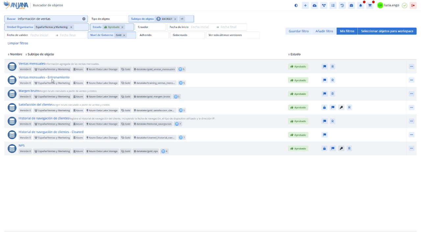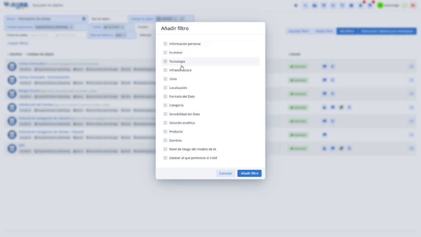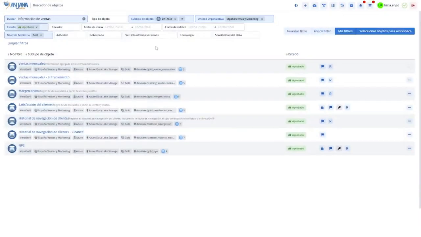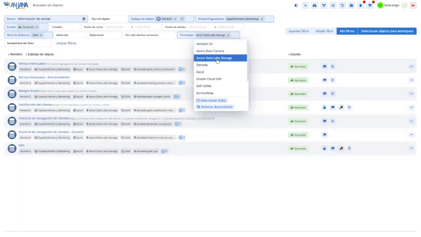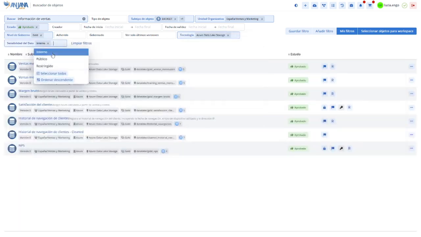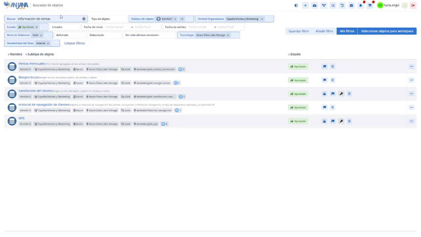Additionally, since I already have several results here, I could consult each one of them. But let's add some filter that helps us a little bit more to locate what we are looking for. Let us look for information that is in a technology that I know that I can consult easily. Also, I'm interested in information I can use. I am not going to go to confidential information of a department. So let's apply those filters. For example, I am going to look for data that is inside the data lake and that I can use at an integral level. Do you see that by applying both the filters that the portal gives me and the filters that I can add additionally, I have managed to narrow down the searches quite a bit to what we're looking for.